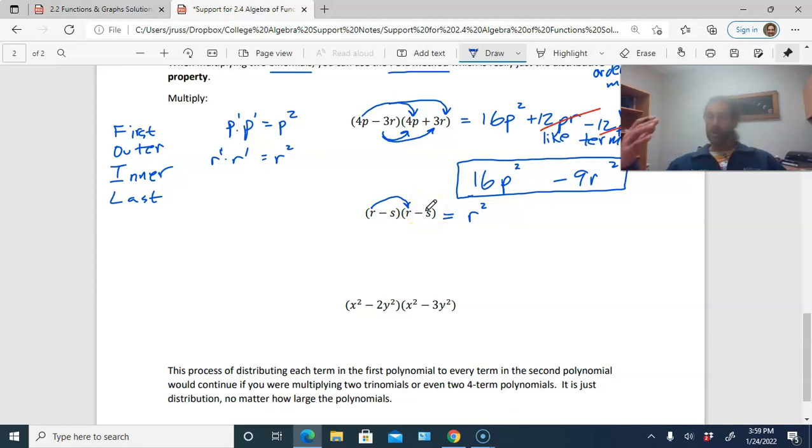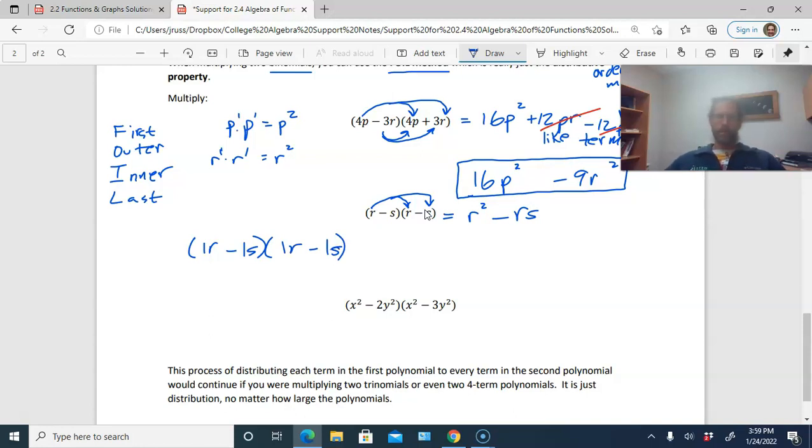Well, that's going to give us rs, but you can also think of it like we're multiplying a positive 1 times a negative 1. And that's going to give us a negative. It's going to be a negative rs. You can rewrite it like this if you want. You can put 1s in front of those variables if it makes it easier. But hopefully you'll get to the point where you won't need to do that.